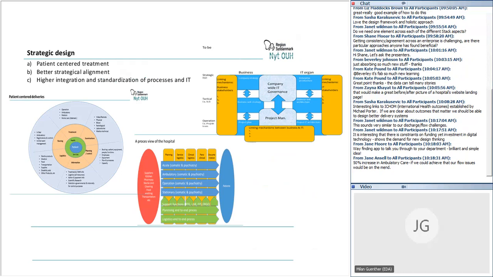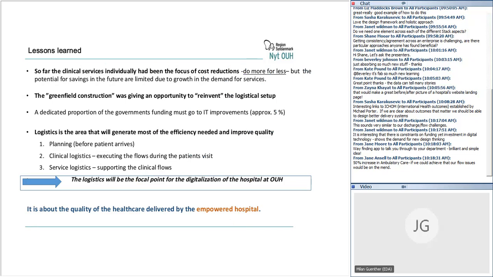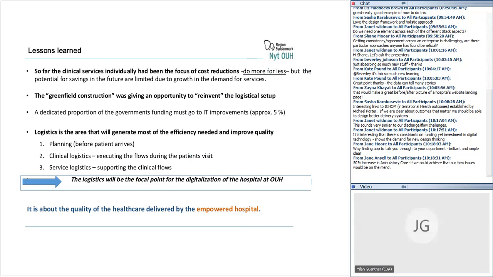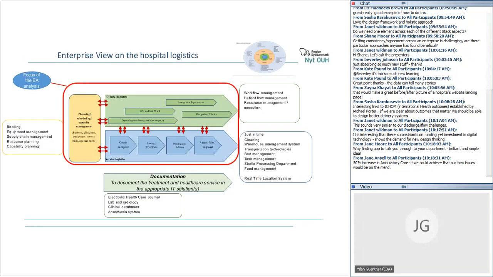They use a bunch of methodologies for strategic design, the whole patient-centered approach, rather than system-centered or treatment-centered. They think about strategic alignment in all their investments, also IT investments. And they think about the whole standardization and integration of all this. One of the challenges, there's a lot of words here, sorry about that, but one of the conclusions they found is that the logistics are key to this, both in terms of getting more efficiency, but also to get the right people empowered, so patients should know where they need to go and so on. All of this is part of the logistics.